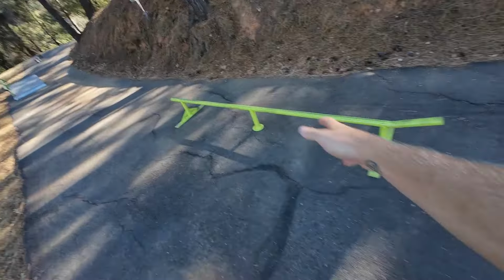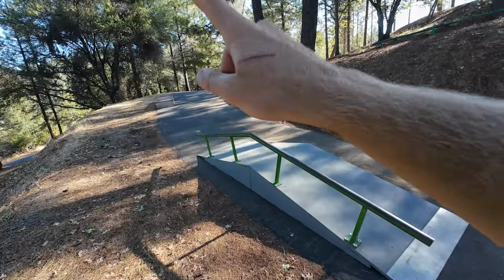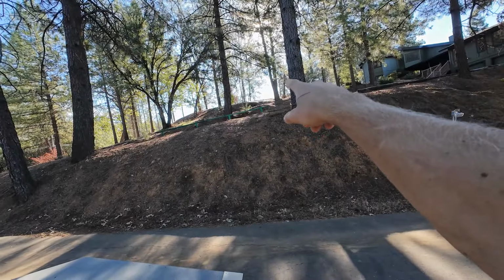Tying back to the beginning of this video, where I kind of thought that I ruined that, at the same time, I think I like it. Rails are obviously super portable. I'm more talking about the bigger obstacles like the A-frame. This and this came from the upper area that I showed you guys, obviously.